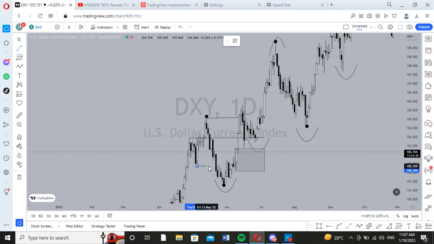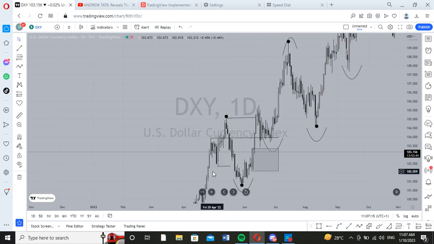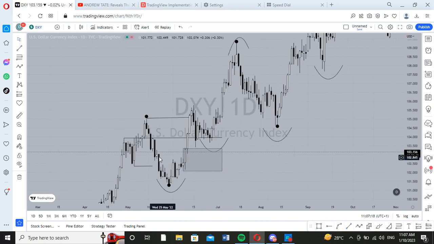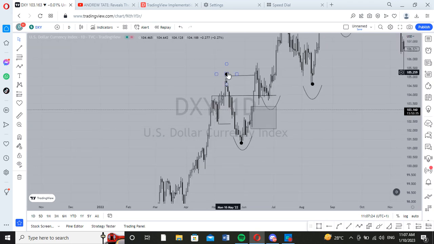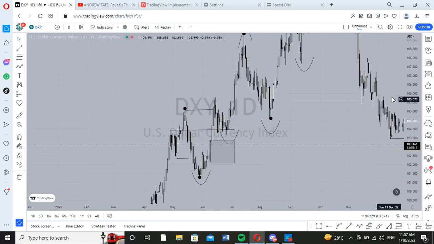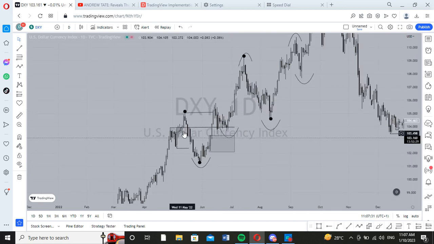Alright, because when you see a single break, you think you're seeing a break of structure. No, it's not actually a break of structure. Okay, this is not a structure. I'm not considering this as a structure because I would say this is the low, and it pushed higher to create this high, trade lower, this is the low, right? So you should know how to mark the structure. This is not considered as a structure.